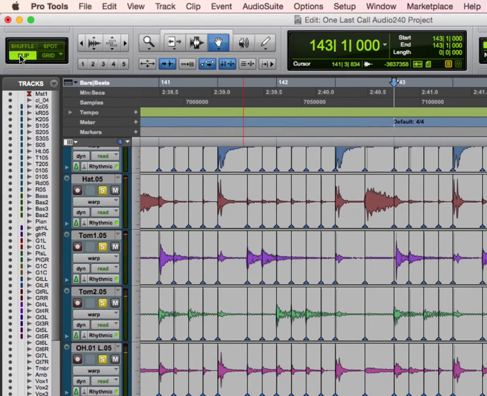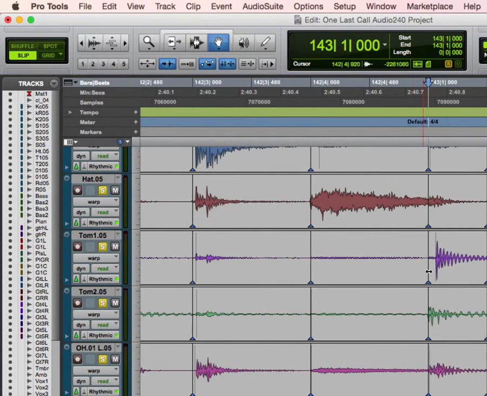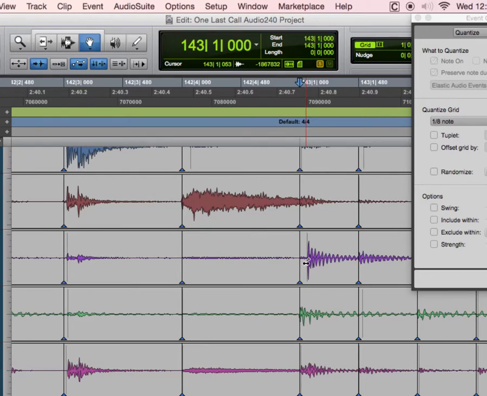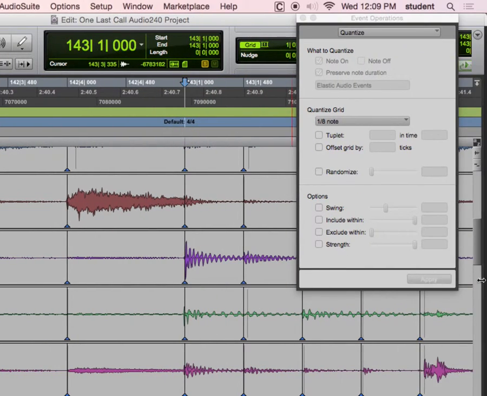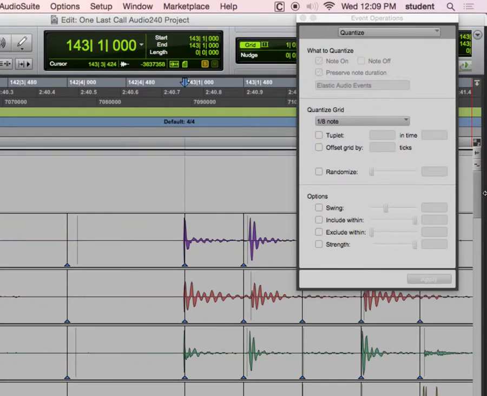So what I'm going to do is go into slip. What I'll do is kind of what we did earlier. I'm going to add a marker, and I'm going to try to line it up so that it falls where the beat of that kick is. The only problem is that it absorbed a little bit of the kick tone. So I'm going to want to notice, because I did it, it sucked up the kick a little bit. So I'm going to try to find a nice in-between.